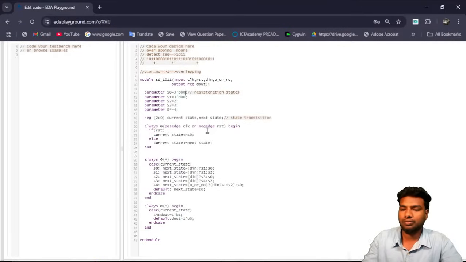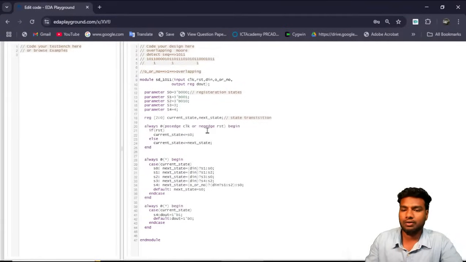0 means 0, and then 1 here, 3-bit binary 010 for 2.